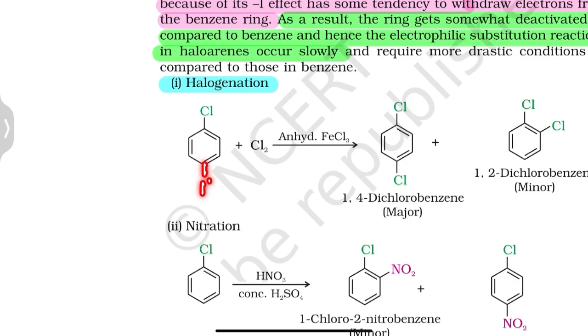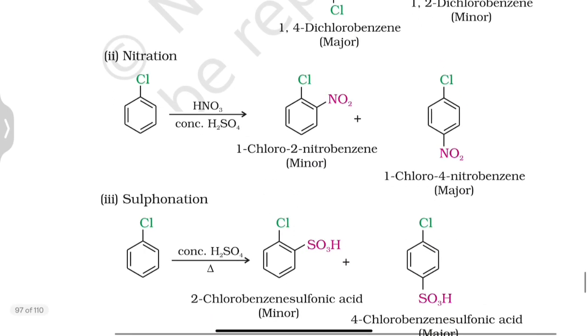So from here the hydrogen which is present is removed and replaced with Cl. Cl will come and attack here. So therefore you are getting a chloro group here. The electrophile formed here is Cl plus. And in nitration we are going to use concentrated sulfuric acid and nitric acid. So the electrophile which will be produced here is NO2 plus. Here you should know the electrophile which is produced. So in nitration the electrophile is NO2 plus.